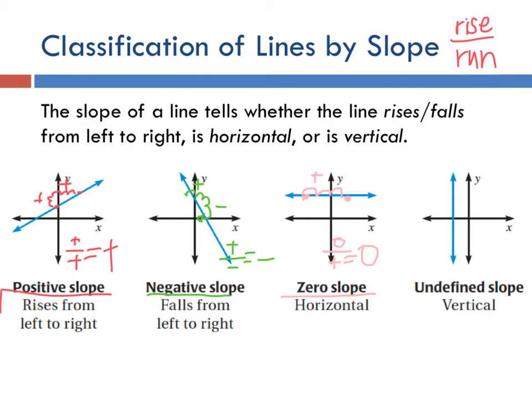Now this is the trickiest one of them all. This is the one where everything goes crazy. So let's say you pick a point, pick another point. How much do you rise? Well, you just keep going. You rise infinity. How much do you run though? You never go to the right or to the left, so it's 0. And this is the tricky one. Remember, you can't divide anything by 0 because then the world crashes and everyone goes crazy. So this one is actually undefined. Let me just review again. You have a positive slope when it rises from left to right. You have a negative slope when it falls from left to right. You have a 0 slope when it's horizontal, and you have an undefined slope when it's up and down.